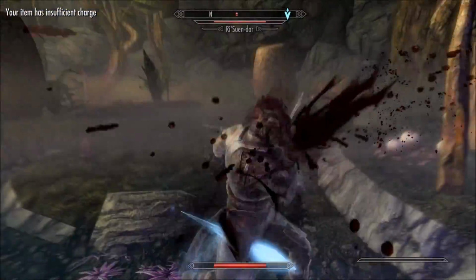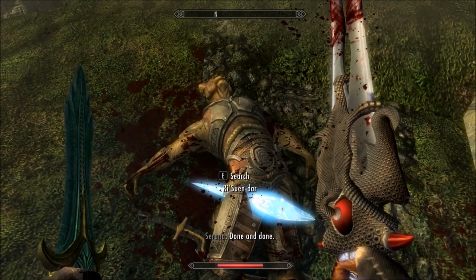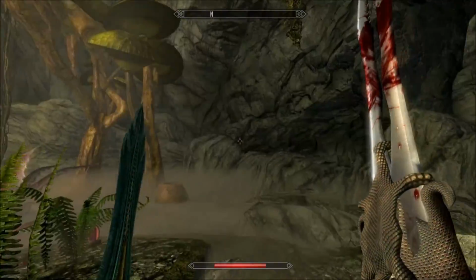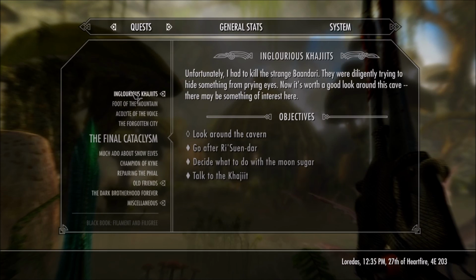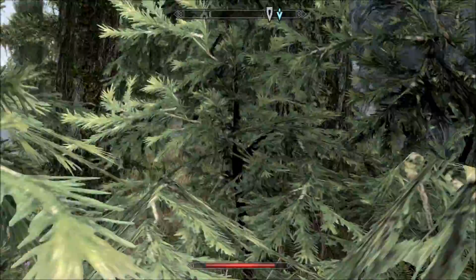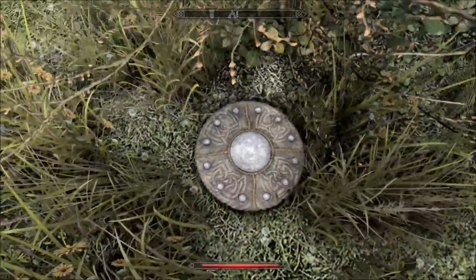Oh, I'm sorry, Serana. There we go. Huh. Well, this is weird. Uh-huh. Yeah, I'm gonna hold off for now. That's weird. How does that whole cavern fit in this? I am so confused. Search bandit.